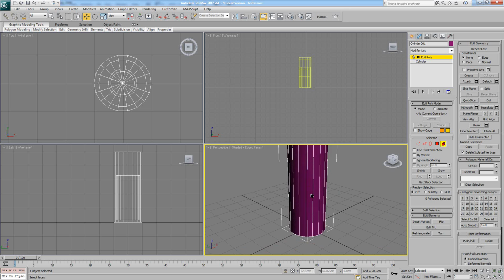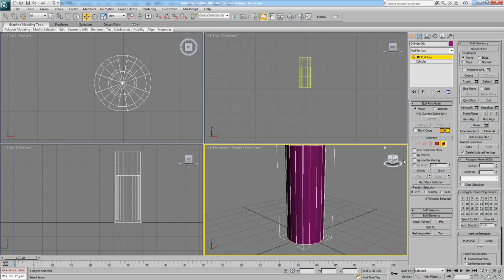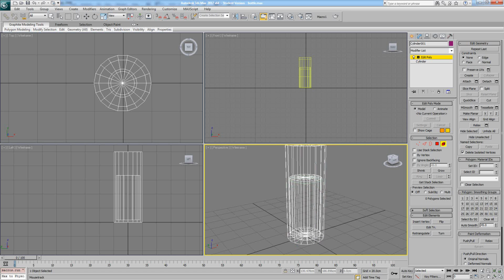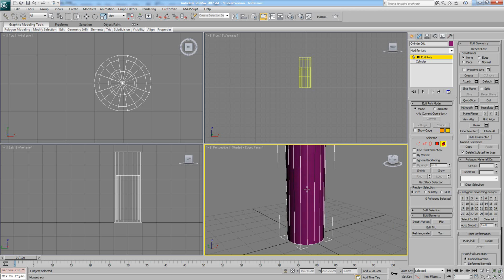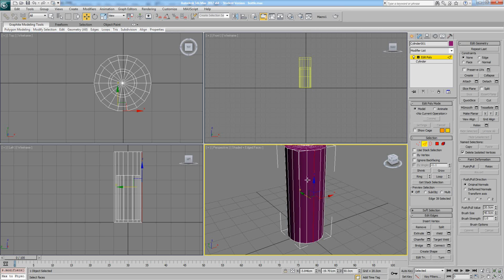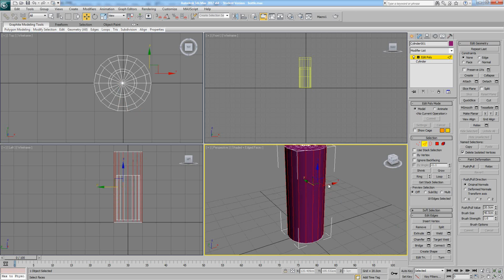Okay, I want to have a label on the front of this, so we will go to Edit, Swift Loop, making sure you're on the front cylinder and not on the inner cylinder. You'll be able to see it go into the inner cylinder like that occasionally. So just make sure you're in the outer cylinder, or alternatively you could come to edge mode, select one edge, hold shift and select another edge on the loop, and then use connect.